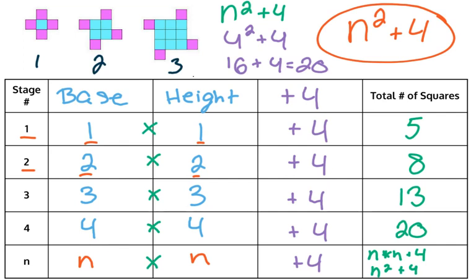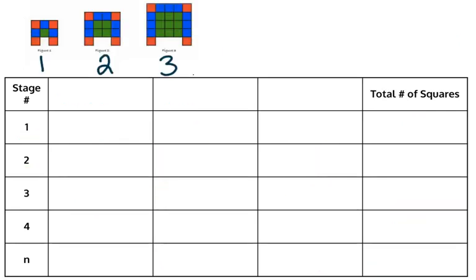If we take a look at this example, it is unlike the previous example or pattern that we looked at, because in the previous pattern we were adding 4 to every stage. However, with this one, it appears that we are subtracting. So let's start by looking at our pattern and representing it as the base times the height, imagining that this whole thing was filled in.